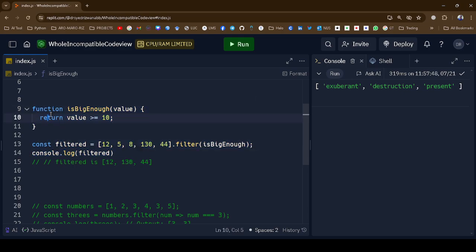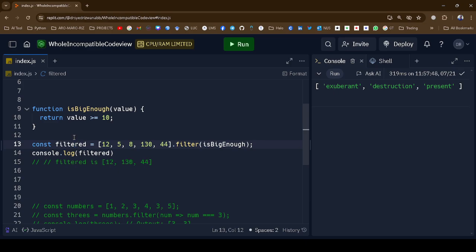We have created a function and its name is big enough, and we have passed a parameter known as value. Then we have started our function and written return value. Return is a keyword, and value is greater than or equal to 10. This is our normal function. Then const filtered.